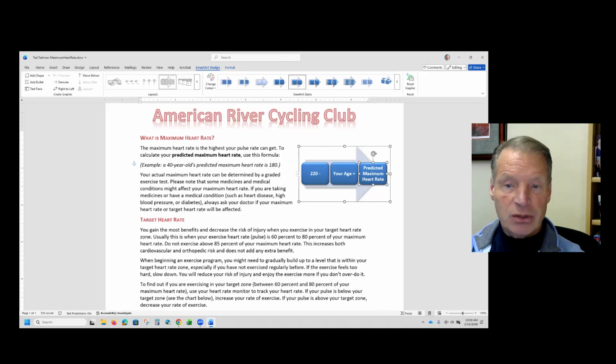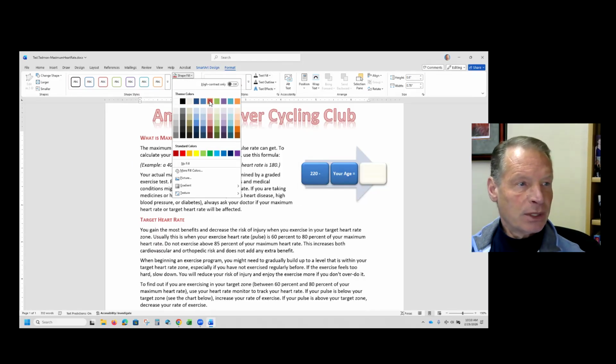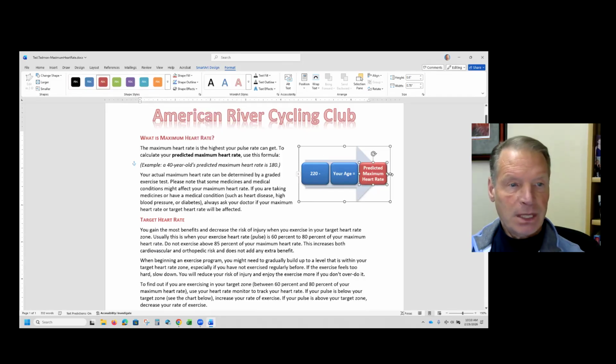So now I'll click on the SmartArt Format tab right here, and then click the Shape Fill button. So the Shape Fill right here, and they want it to be the 6th one to the right. That's red accent 2. Okay, so now you have blue, blue, and then the heart rate is red.